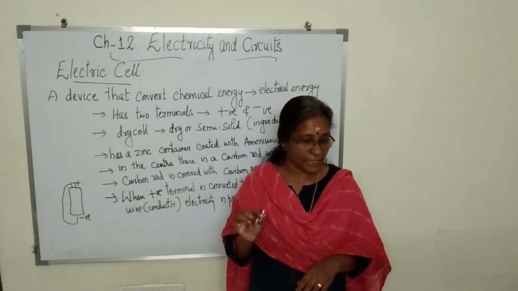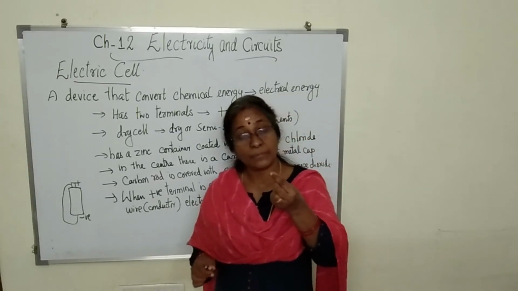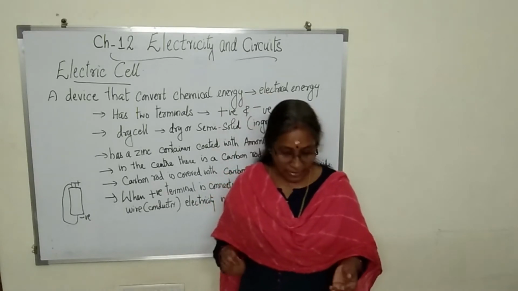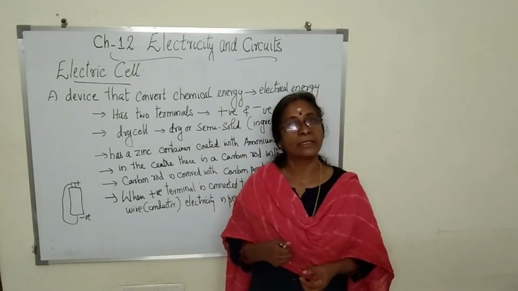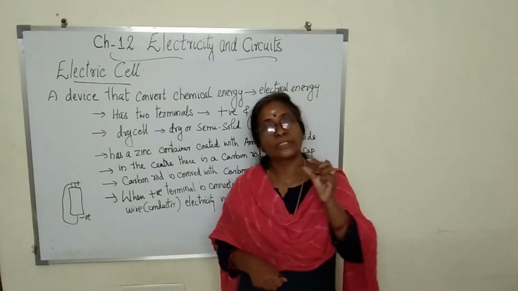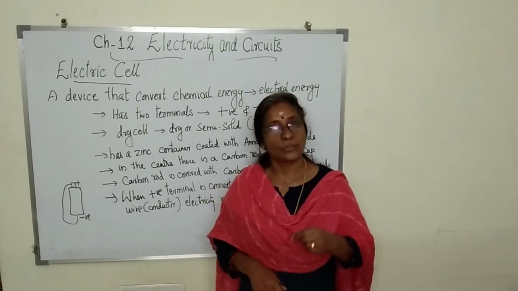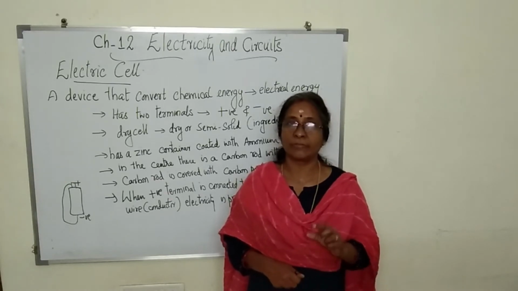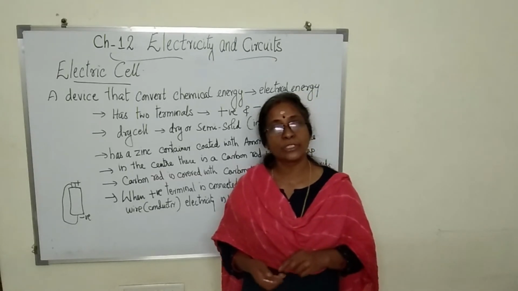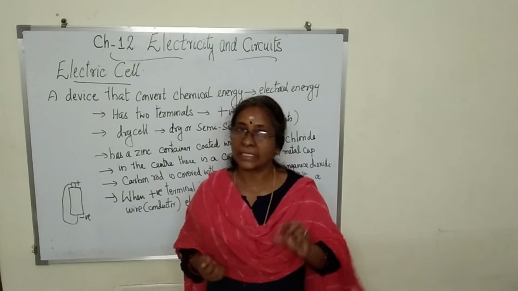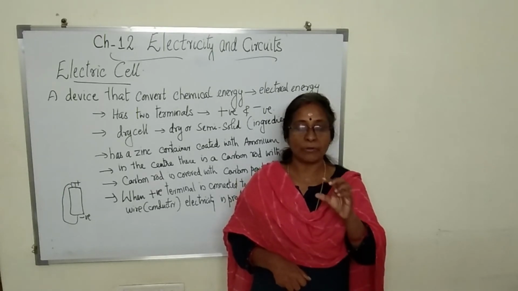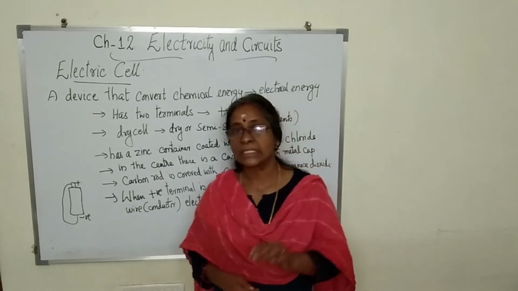So these are different types of cells. Now you might have also seen small cells like buttons. They are called button cells. The other one which I showed you is called a dry cell, because inside there is dry material. The button cell is called that because its shape is like a button. So these are all different types of cells which we use for producing electricity. The amount of electricity produced using these cells will be very little. It won't be enough for running big machinery. A small amount of electricity will be produced using the cells.